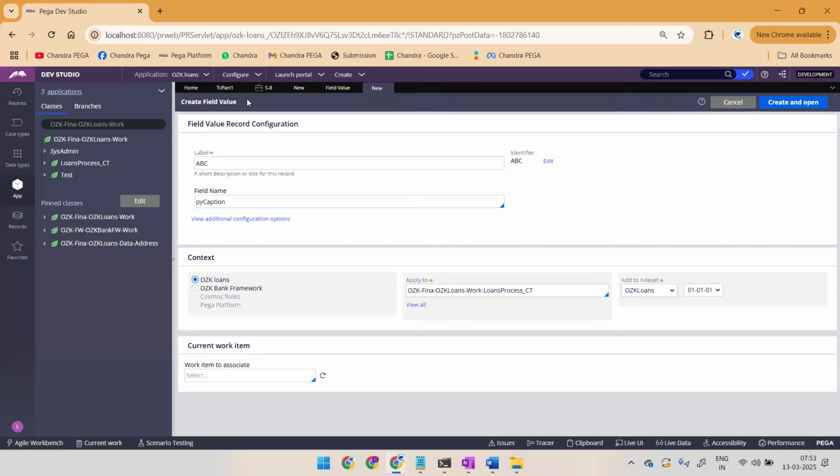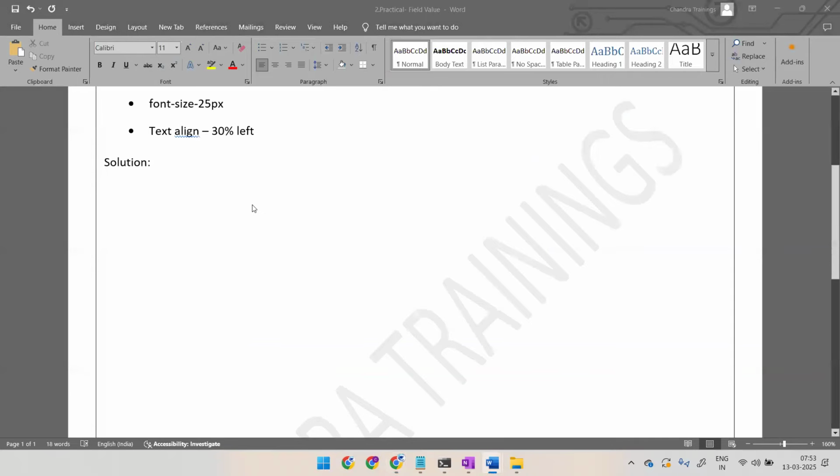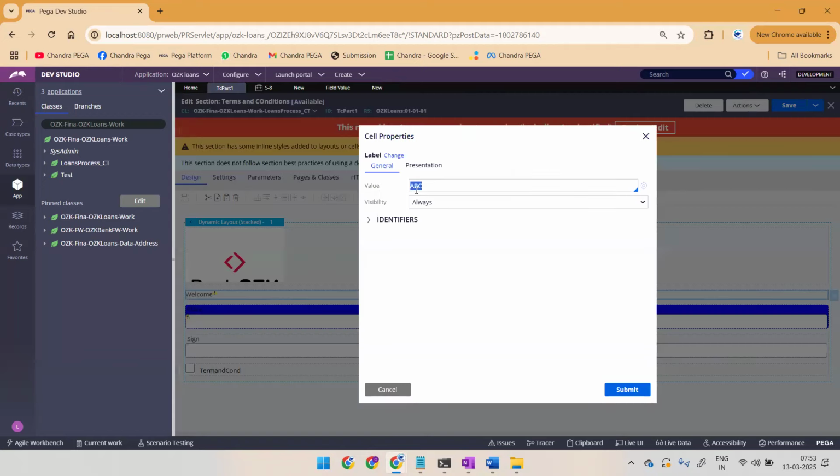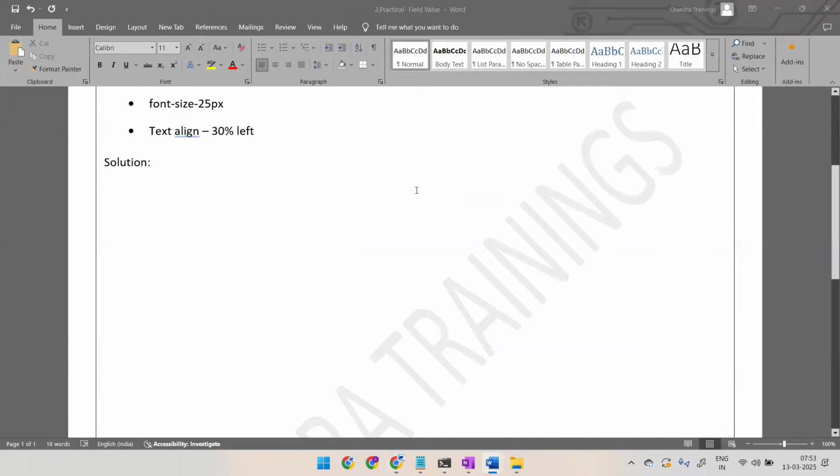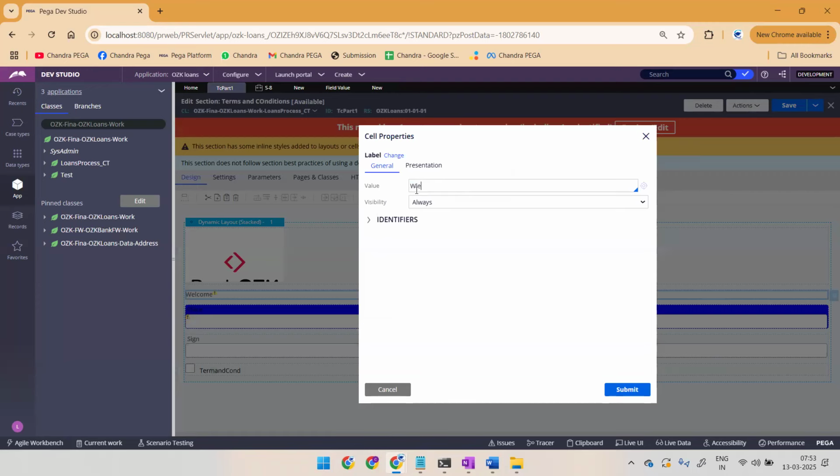What is the rule it is creating now? Field value only. And what is the caption? It is by default taking PY caption. So all these are expected. Let me give it the name welcome.